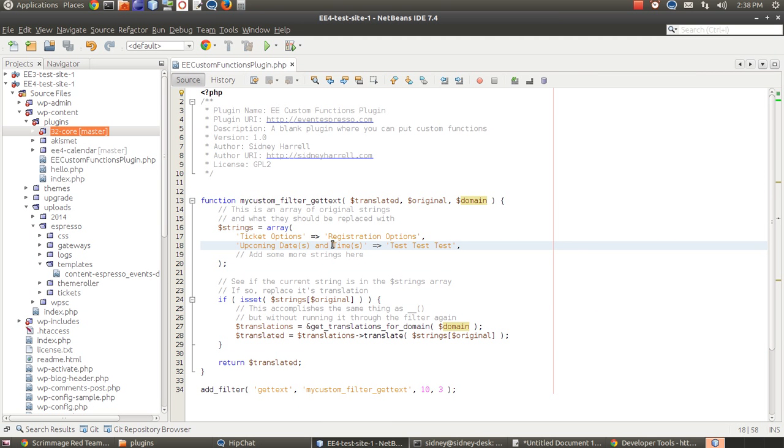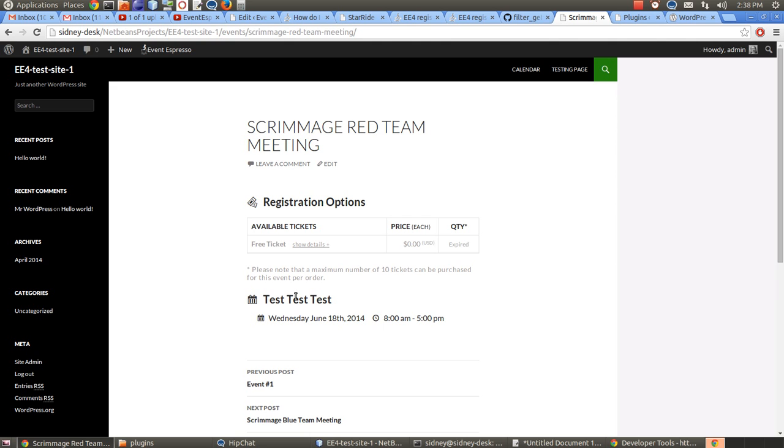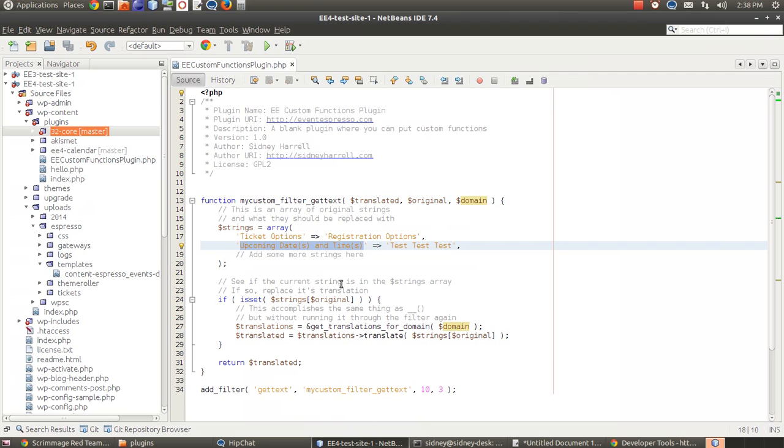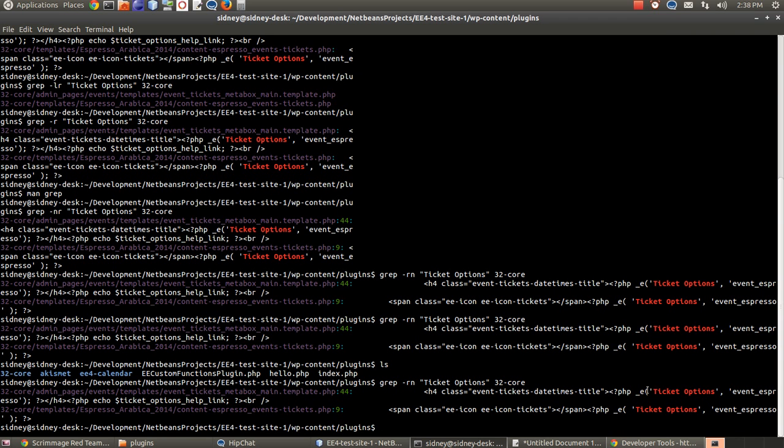Say you put a string in here, copied from the developer tools, paste the string in there, and save it, reload the front of the site, and it doesn't change the text, then you can kind of suspect that the string that you put in here is not exactly matching the string as it appears in the Event Espresso code in the argument to the function that passes that string to the translation functions.